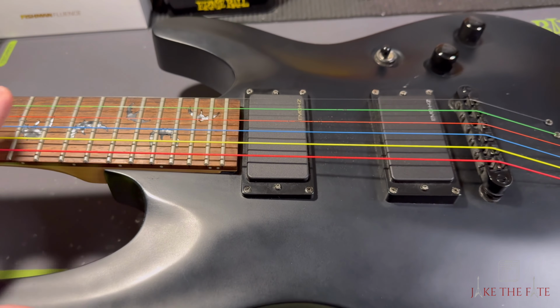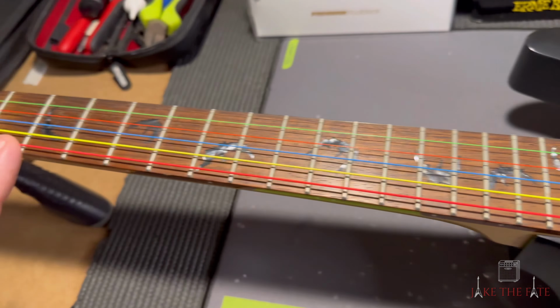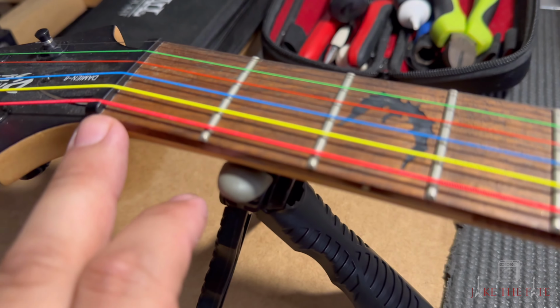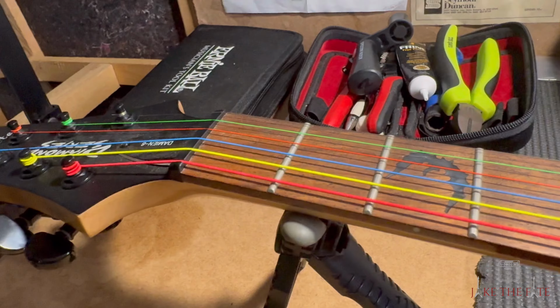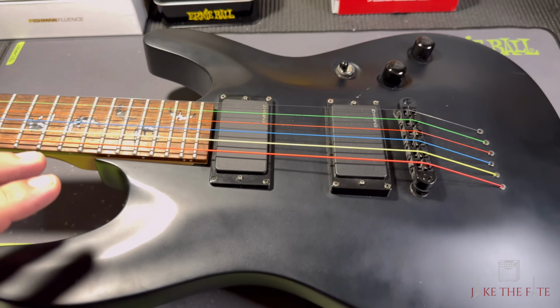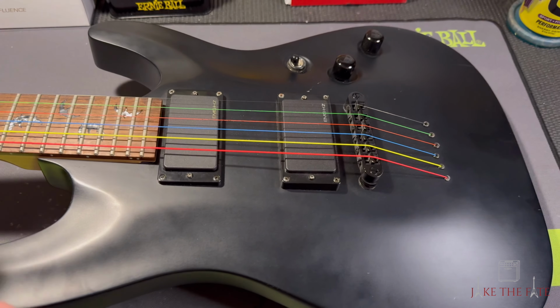But so this guitar is a 25.5-inch scale length guitar with a 42mm nut width over here. And this is just a regular plastic nut. It's not anything fancy or special. The body on this guitar is a basswood body. Now the newer models that they are recently making are mahogany body.